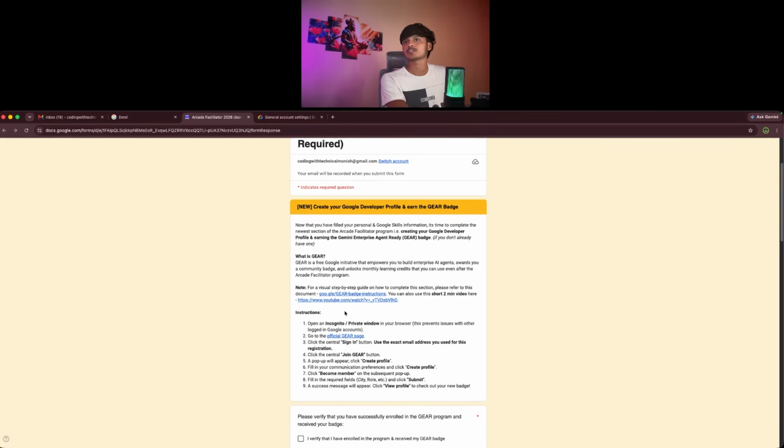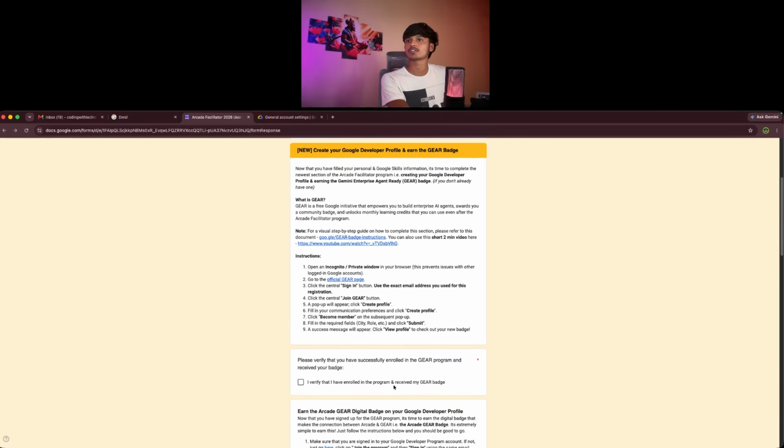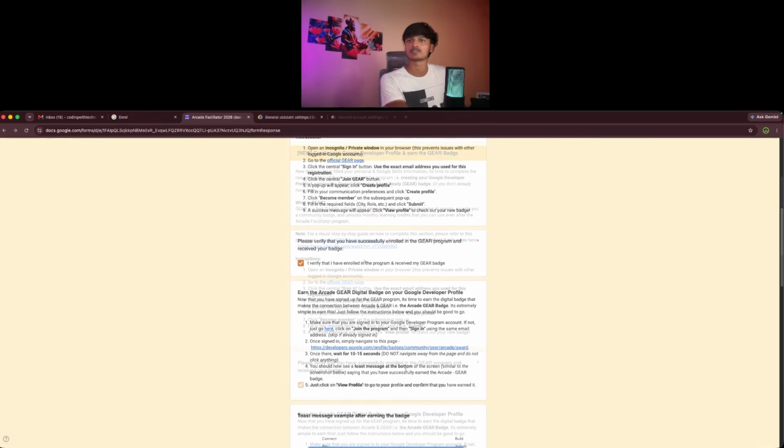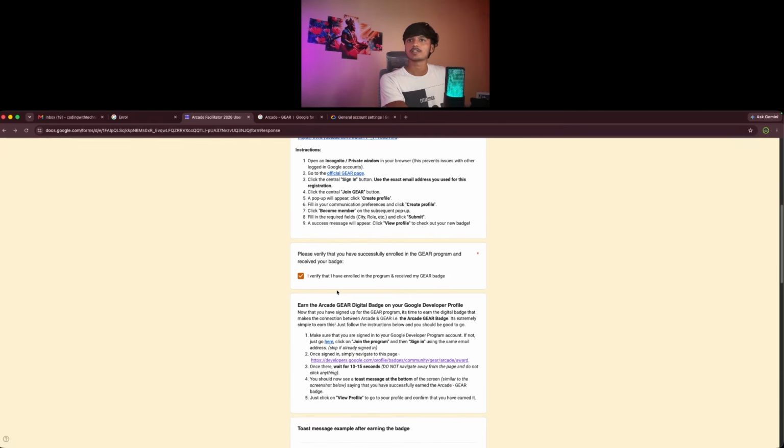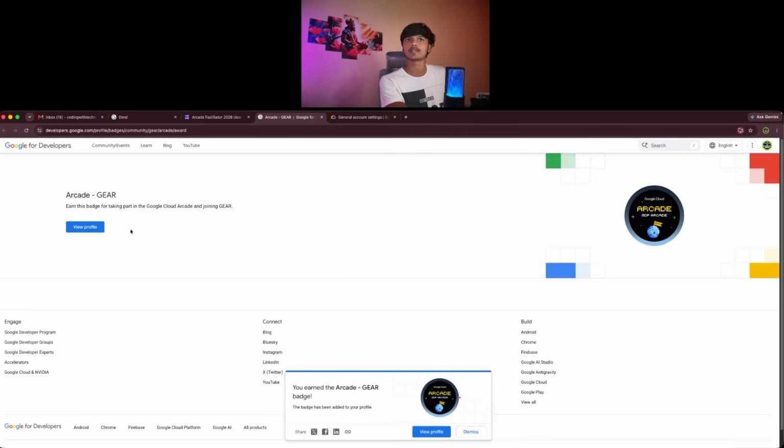Then it asks us for gear badge, and since you have completed the gear badge, you need to click on I verify that I have enrolled in the program and received my gear badge. Once after you have got your gear badge, then you need to have this arcade gear badge as well. So you need to click on this URL and will be redirected to this, and just wait for 5 to 10 seconds, and you can see you earn this arcade gear badge.